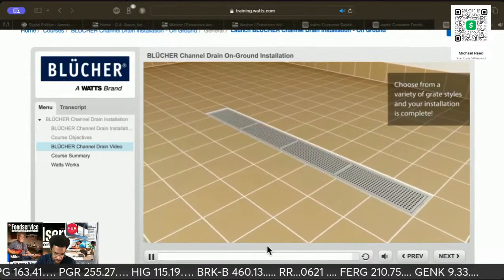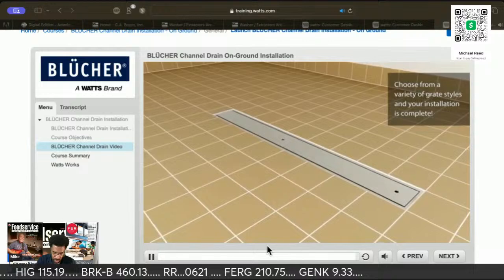Choose from a variety of grate styles and your installation is complete.